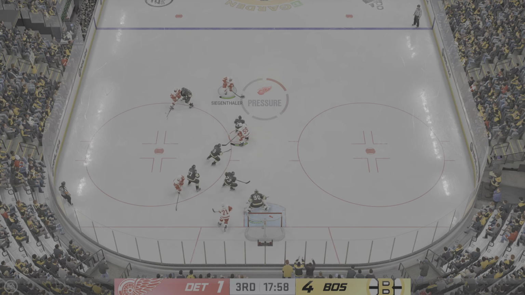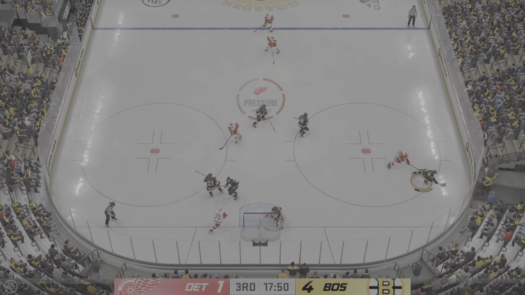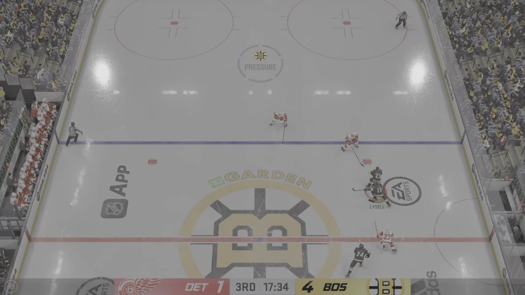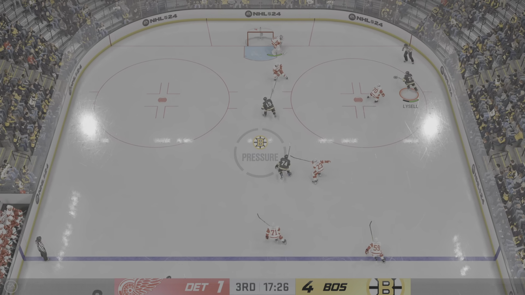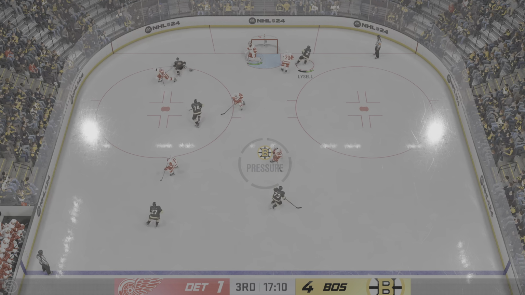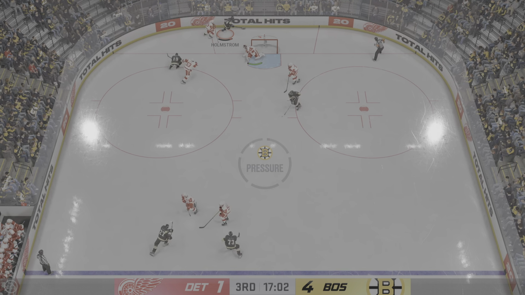Here's a short pass to Siegenthaler. And that's turned aside by Knight. The Bruins scoop it up along the boards. Moves it to the middle. And that goes off someone in front. Trying to engage a little physicality here.